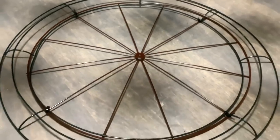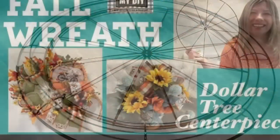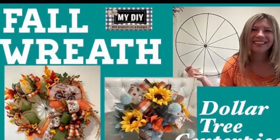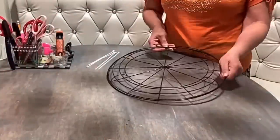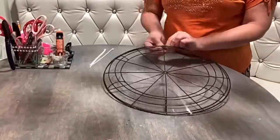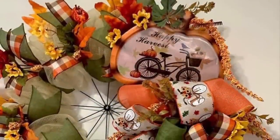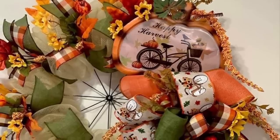And if you're worrying you don't have an 18-inch wreath ring, I've done one before with a 14-inch. And it's actually a perfect fit, it lines up perfectly, so you can make it as well. It's just going to be a smaller version of what we're doing today, okay? Refer to that video if you'd like to see how to make one with the deco mesh.